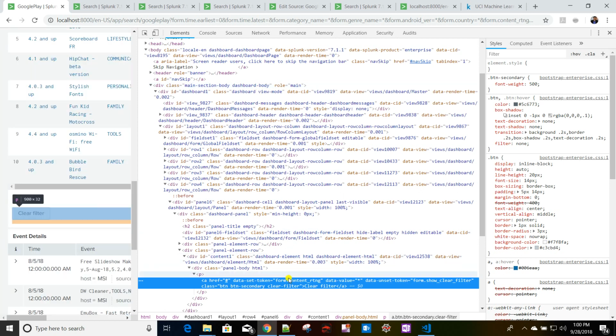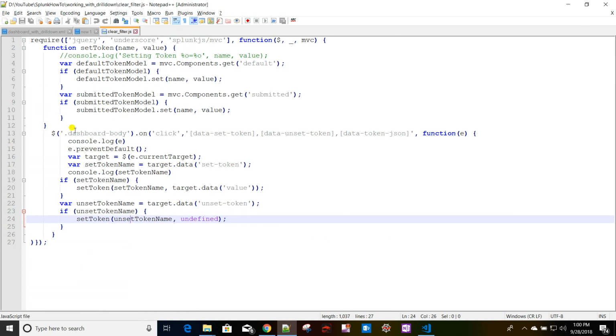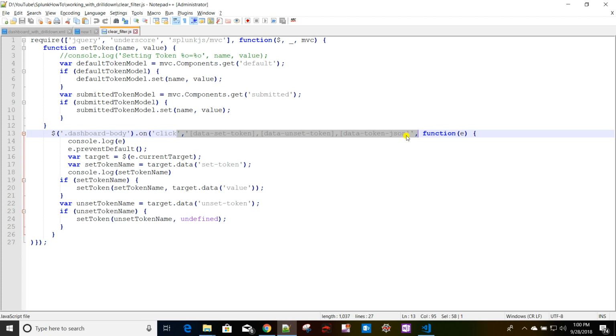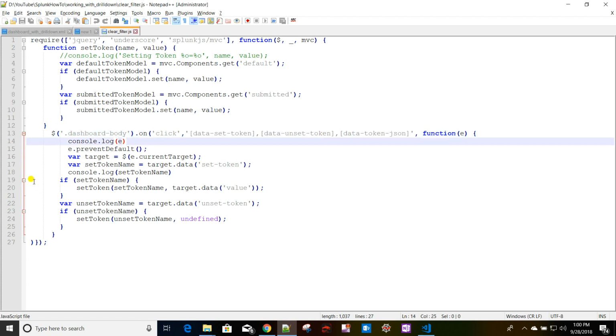This code is written in a similar way. In my dashboard body, on clicking any of the fields, the data will be passed over there. And now when we are clicking on this clear filter, we are taking these tokens, data set token.